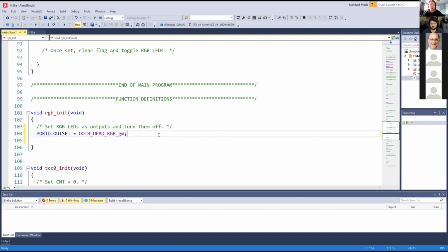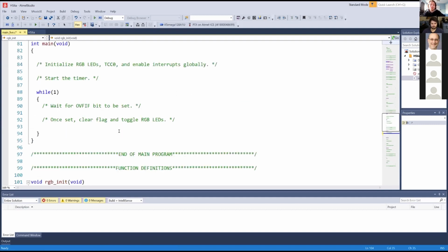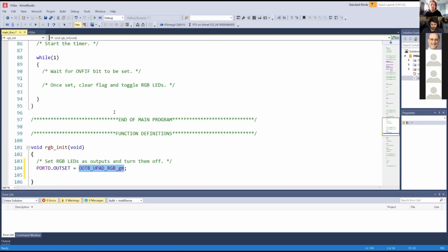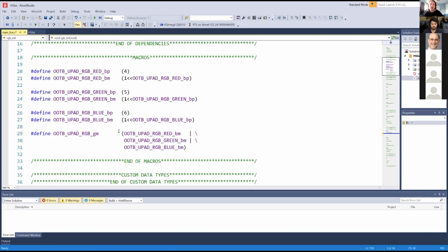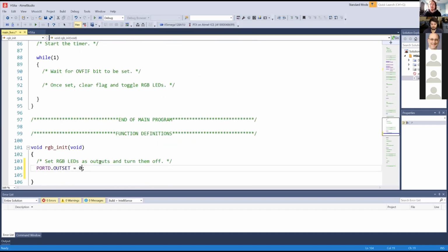So right here, Wes, can you highlight the use of the macro? So here, yeah. That right there, the preprocessor is going to see that symbol and be like, oh, I know what that symbol is. It's defined to be that guy, which ultimately comes down to bits 4, 5, and 6 being set, which is hex 70. So the preprocessor looks at that code and replaces the use of this label on the left with hex 70 ultimately, but that's the preprocessor that does that.